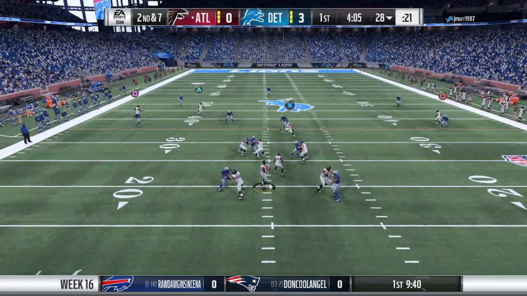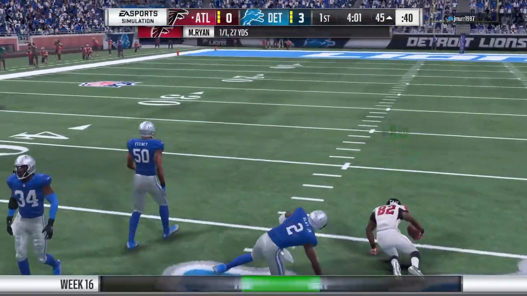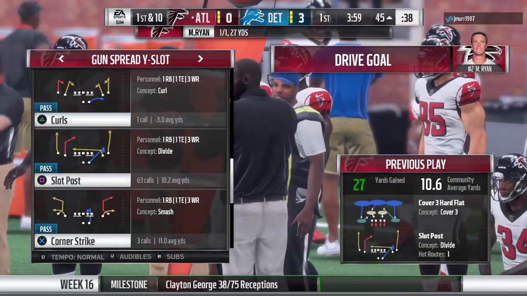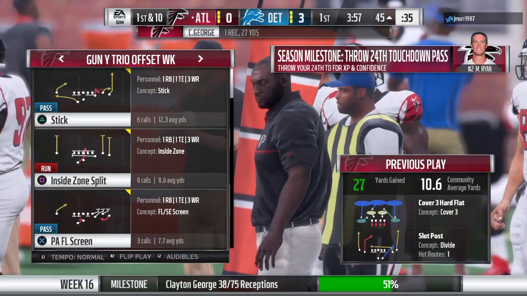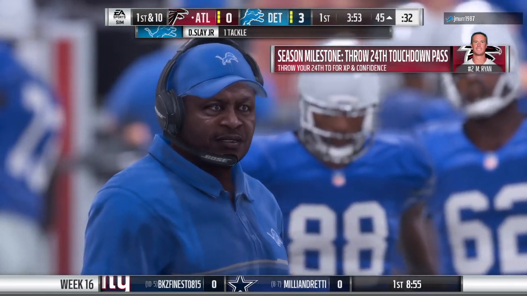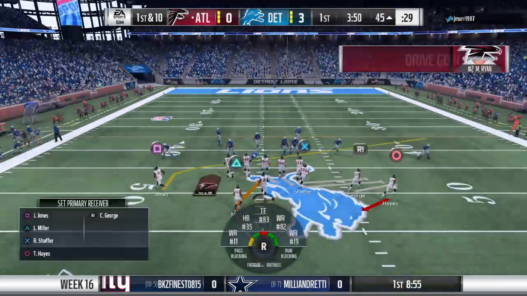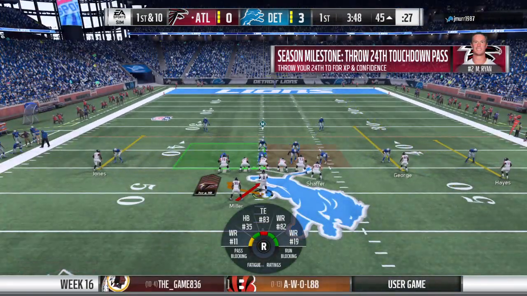On 2nd down, Ryan got his man complete over the middle. That's George. And he's brought down, but not before getting across midfield to the 45. A very solid gain of 27. So after that big play, let's see if they can catch their defense maybe on their heels.